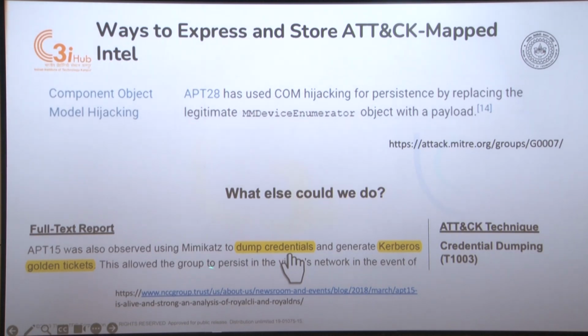So to get the idea of techniques, you need to go through the ATT&CK matrix technique details, which are available on their website, and the different examples in terms of procedure, so that after reading about the techniques and then reading the sentences, you can connect the techniques and the sentences in a better way.